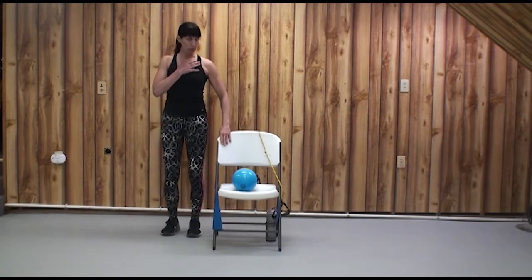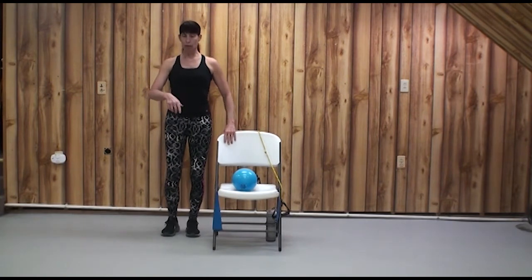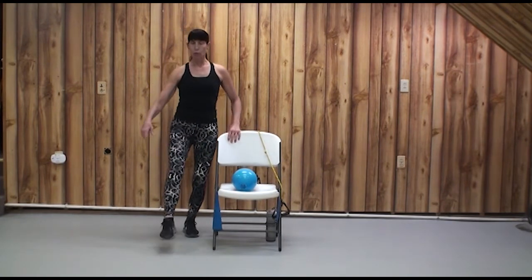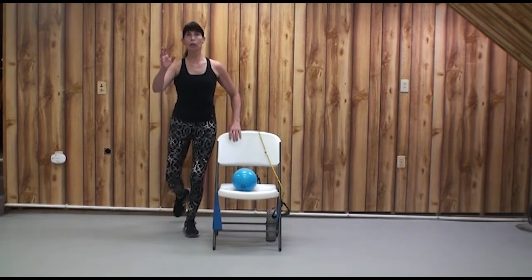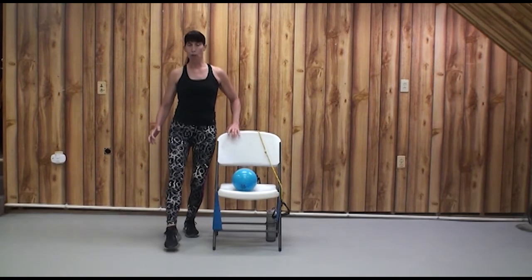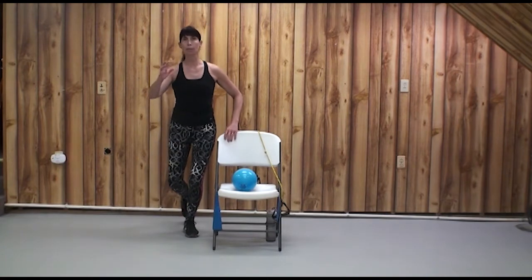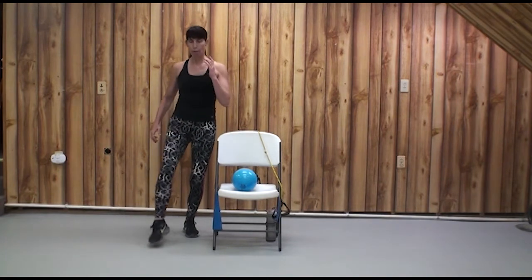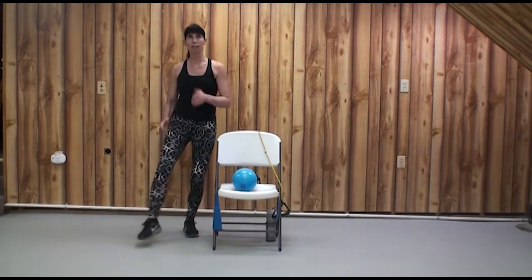So we better balance it out. Come on over to the left. Make sure your chair is in your hip pocket where you can use it. You're going to tap slow to the front with the left foot. Slow to the side. Slow to the back. Slow to the side. Slow one more time. Lowering our body a bit. Now, a little quicker. Front, side, back, side, front, side.